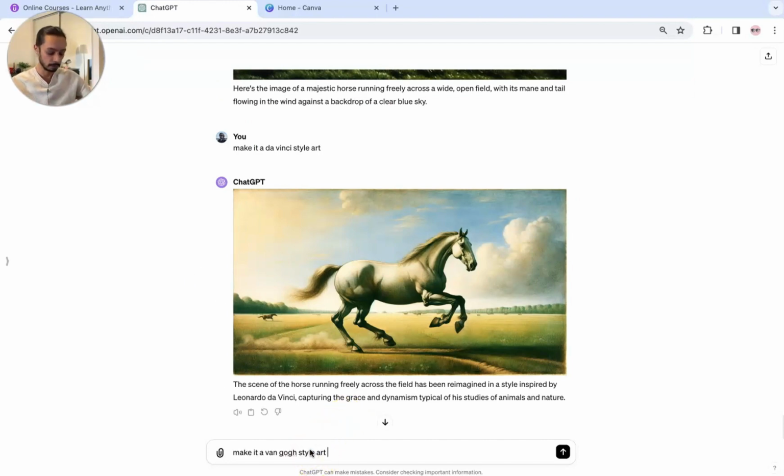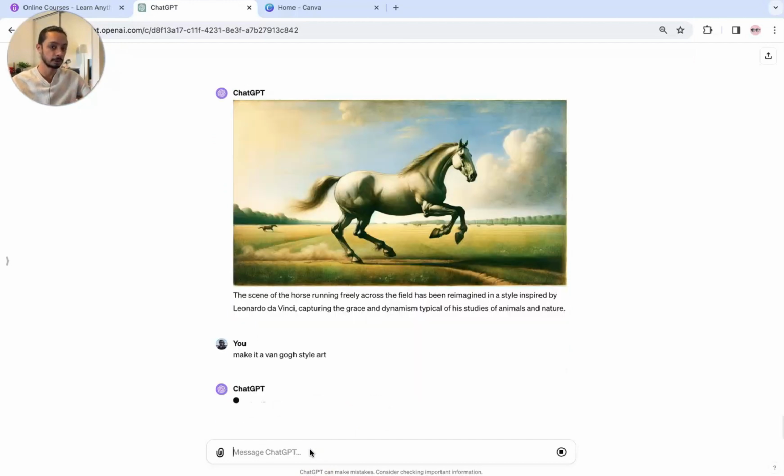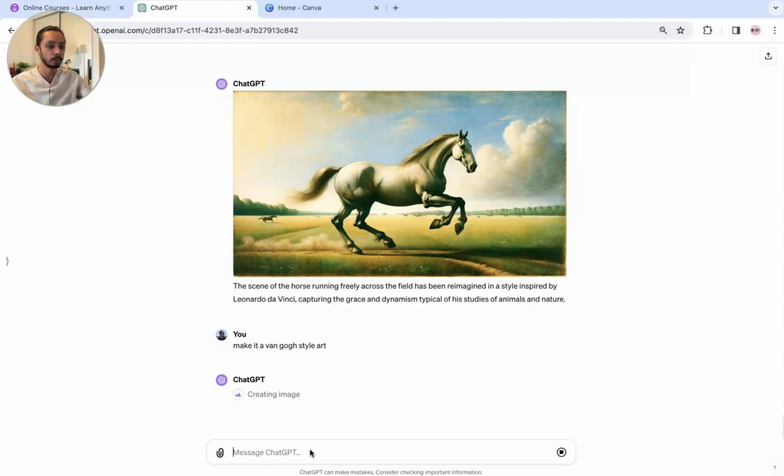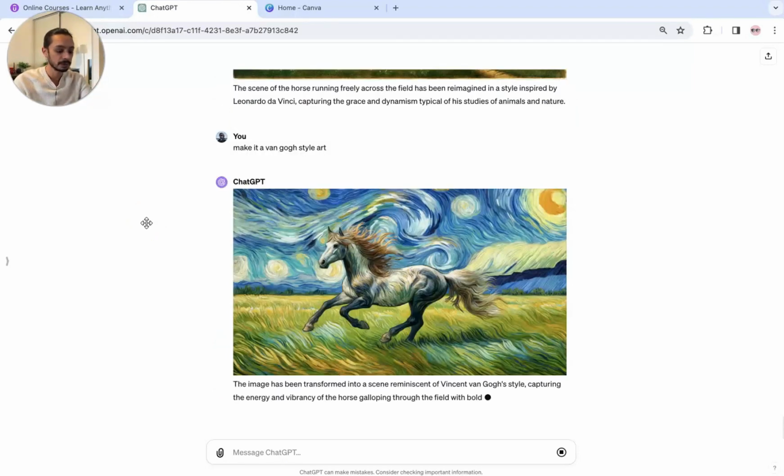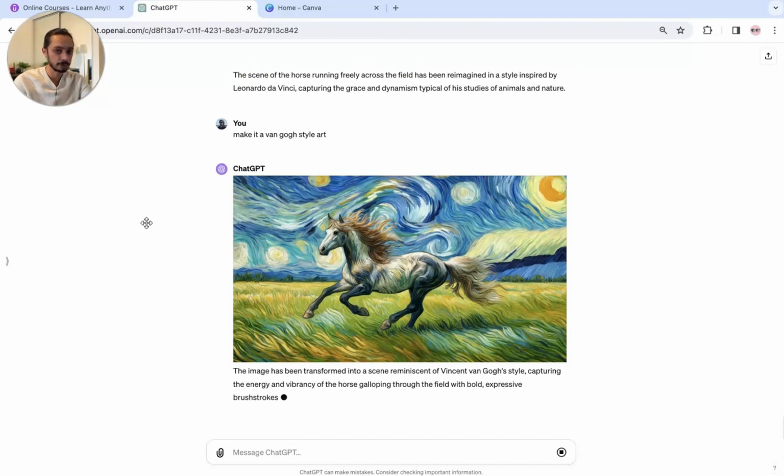The next thing I'm going to do is use Van Gogh as an example because the effect of Van Gogh's painting style would be very prominent in the output image. Now, if you're familiar with the Starry Night painting that he created, this looks very similar. The overall texture of the sky and the grass and the horse running on it is very Van Gogh style of painting. So a very key technique, if you know what style of artist you want to use, you can definitely use this combo technique.